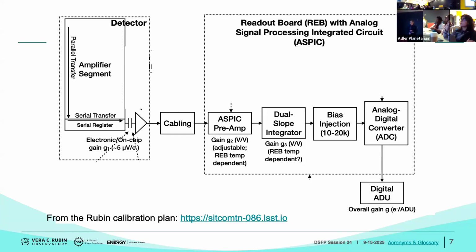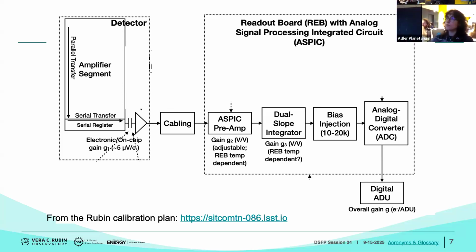So this diagram is really the signal chain for Rubin's camera. Started to think about some of this in the previous session, but here's where, when we're talking about correcting all these factors, we really do need to know exactly where in the process they occur, because that tells us we have to do all the corrections in the right order, otherwise it will get sort of non-physical answers.